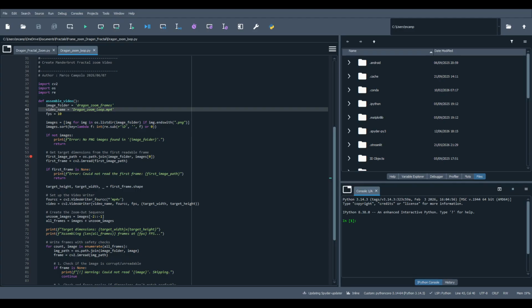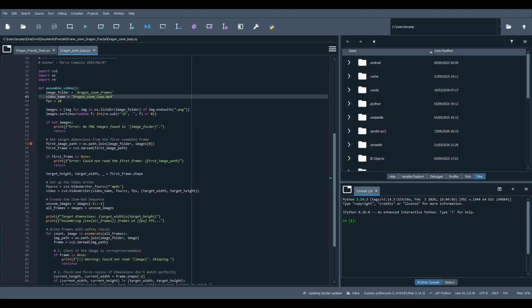If not images, check if the list of images is empty. First image path equals the path to the very first image in the list.